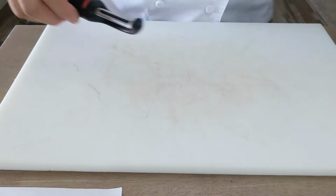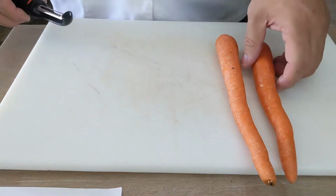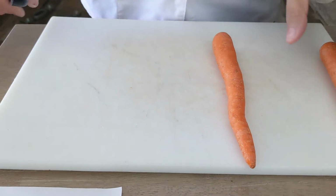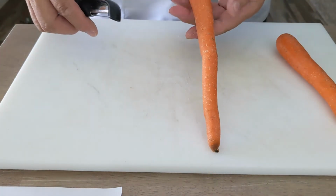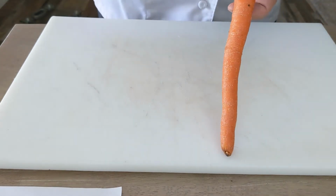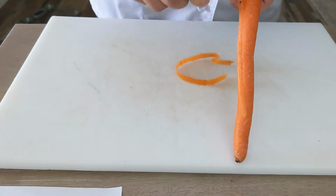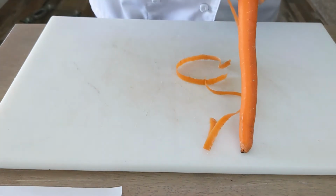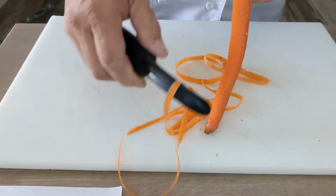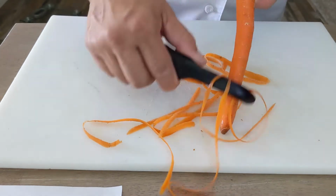Okay, next thing we're going to do it with carrots. We're going to do an oblique and we're going to do a bias cut. You'll really need 1.5 carrots. So again, proper way to peel your carrot. You're going to start at the top and rotate and twist, or you may just go like that. Whatever works for you. Just make sure we're not making divots in it like that.